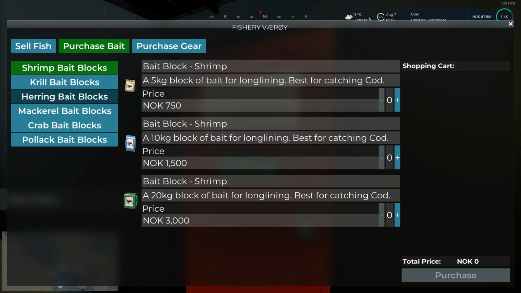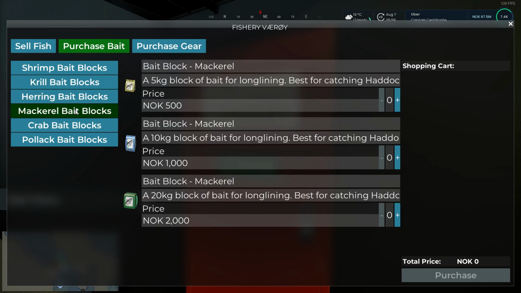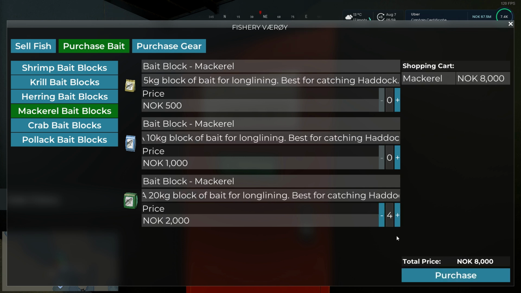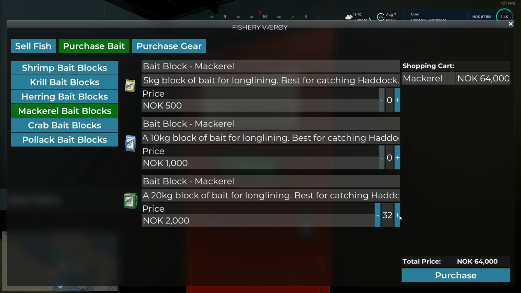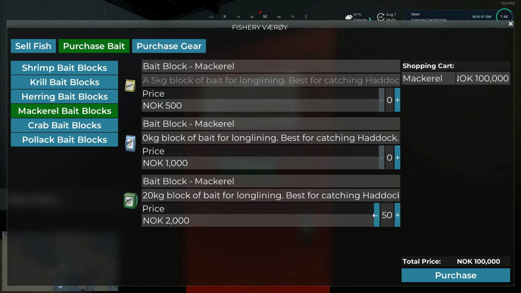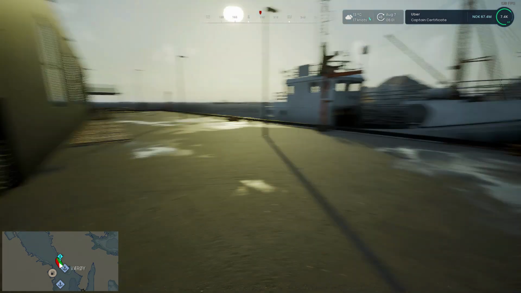So what I'll do is I'll just quickly get some bait. At the moment I don't think it matters which bait you buy. I don't think it affects the catch, although eventually it clearly is supposed to. We're not going to fully long line today, but I'll just grab 50 and purchase, and then we'll go to the boat and talk about baiting.